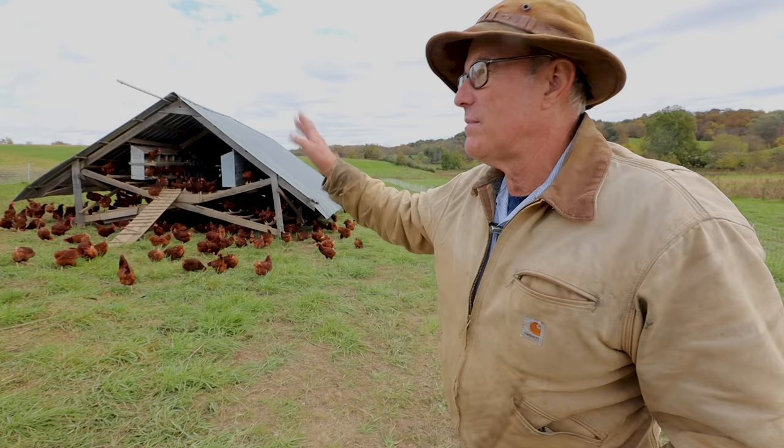The first hoop we made, we got it all up, pulled it up in the field, put chickens in it. We had a windstorm that night. The next morning, I went up, and the hoop houses were completely destroyed. And then we rebuilt them better. And then we kept running over chickens because we had all these little angles and stuff down close to the ground. So this answered all of those things.